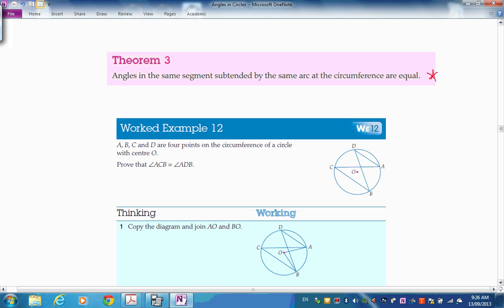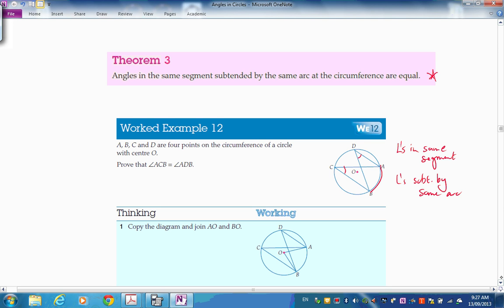Okay, so here we are. What we're going to try and prove here is that one equals that one, because they're both sitting on or subtended by arc AB on the same side of arc AB in that same segment. And so you can abbreviate this to angles in same segment theorem. It's understood that what that means is going to be standing on the same arc. Okay, or angles subtended by same arc are equal. You don't have to put the whole thing down.